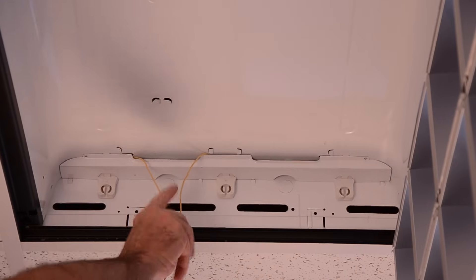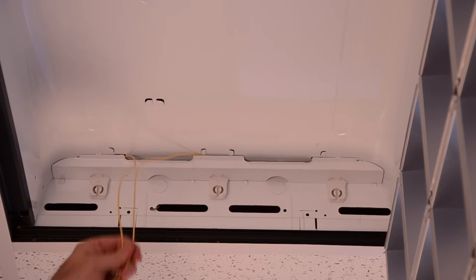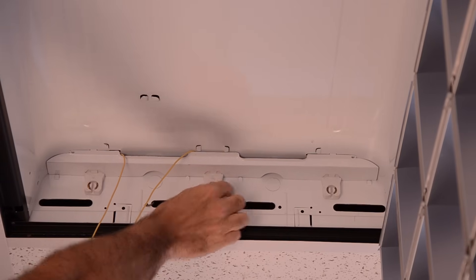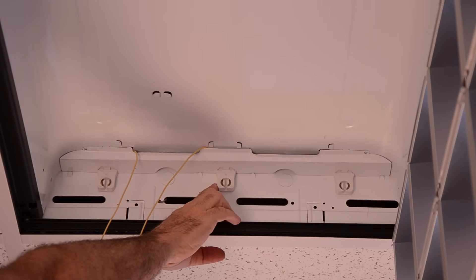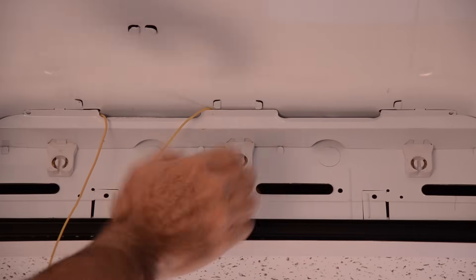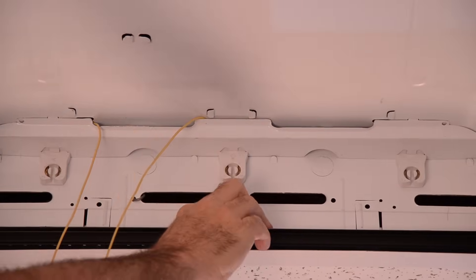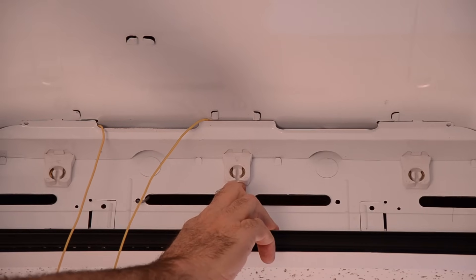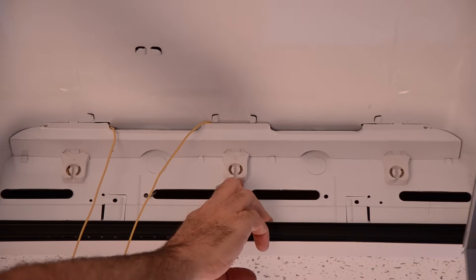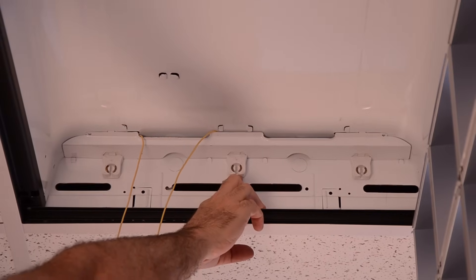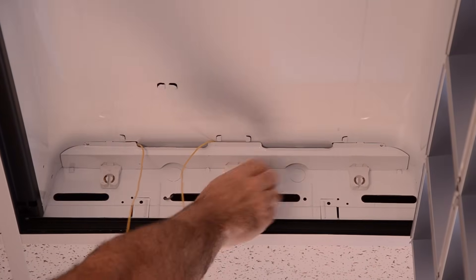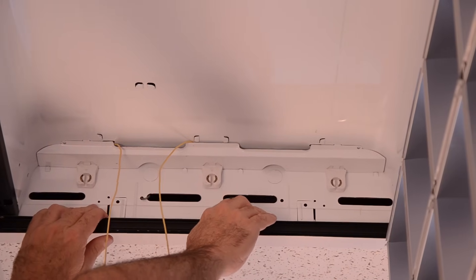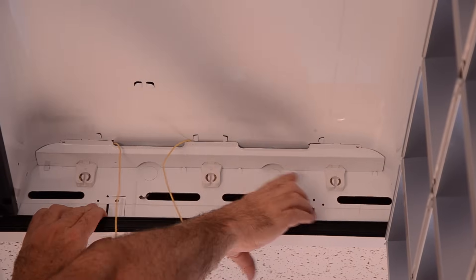We're going to designate this end of the light fixture, and it really doesn't matter which end, as our power end. This is where the power is going to come into the tubes. Now, these little sockets in here are what some people call tombstones. These are shunted. And if we use the wiring in this fixture, first of all, we can't. There's not enough. If we use these sockets and we ran power to them for the LEDs, we would have a dead short and you could actually fry the end of your LED, fry your socket and end up with a real problem. But not to worry. This is a simple fix. We're going to take this little assembly out of here. It's very simple to do.